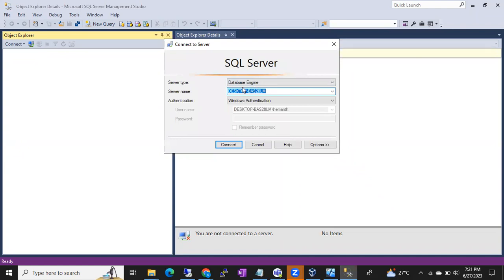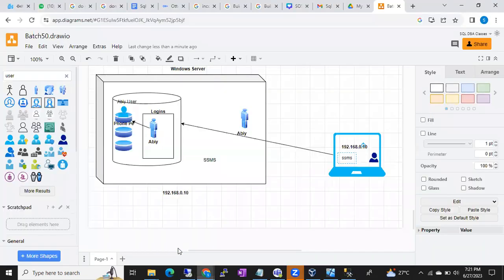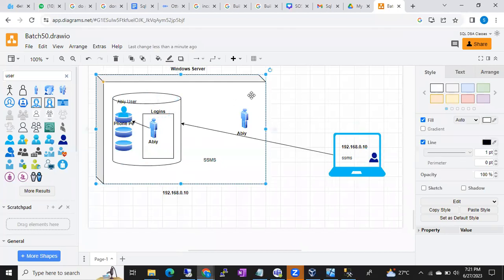It doesn't mean the server should be there in the same machine. This server name can be from anywhere, guys. He can give this server name, but he is not connecting to this Windows machine. He is not logging into this Windows machine. Without logging into this Windows machine, the developer is able to connect to the SQL Server. This is called remote. What is meant by remote work? Your office will be somewhere else, in a different location, and you are going to work from your home, right? Remotely you are connecting. That is called remote work.